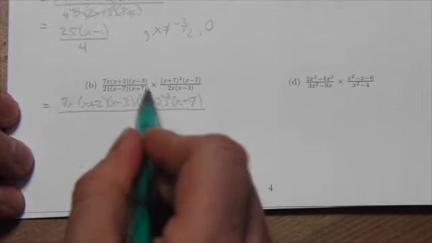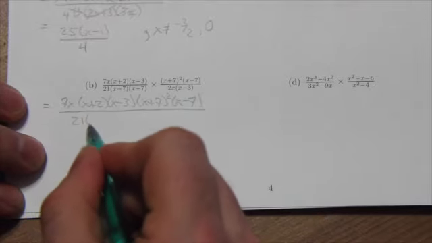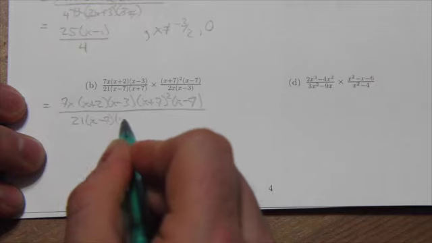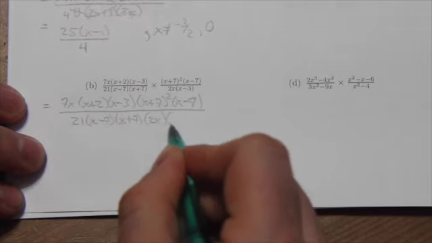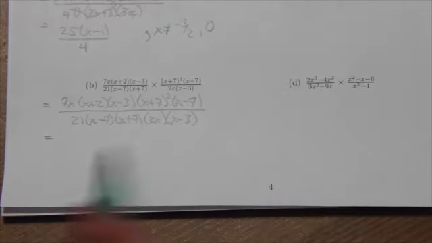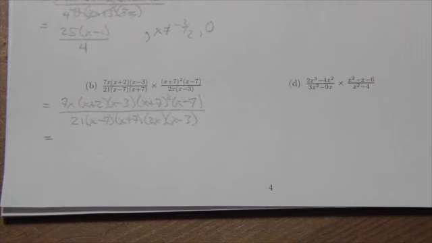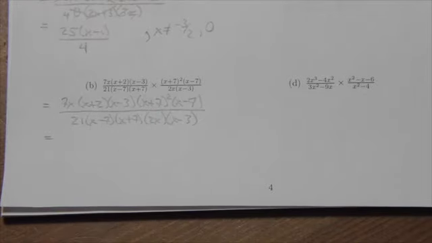There's really no reason to put that multiplication sign there other than to split this up. The denominator is simply going to become this—maybe I'll put the 2x in brackets to hold it together. Now anything I see in the numerator of either term or either factor will cancel with anything in the denominator of either factor, so I've got this 7x.